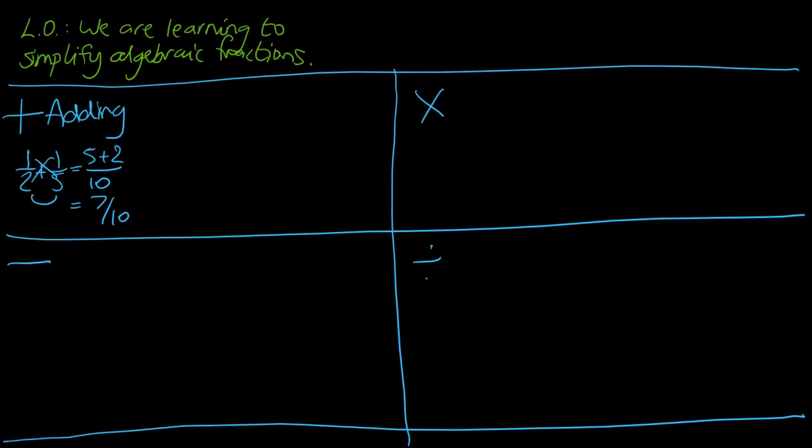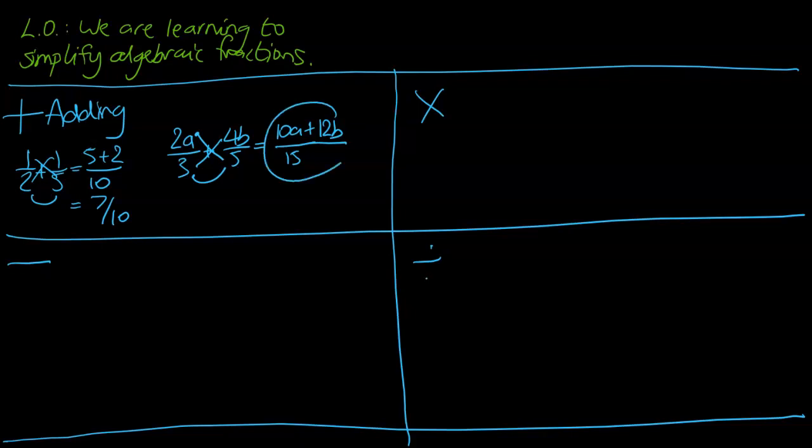When we're dealing with algebra, we can do the exact same thing as well. So let's say we've got 2a divided by 3, and we're going to add 4b divided by 5. We're just going to do the exact same process. So we're going to go bottom times bottom, which gets us to 15, and we're going to cross multiply. So 2a times 5 is 10a, and then we're going to cross multiply the other way. 4b times 3 is 12. So we're going to go plus 12b. And that there would be our answer.